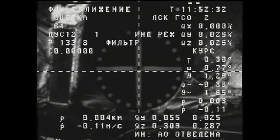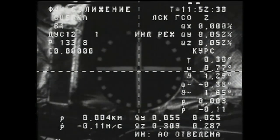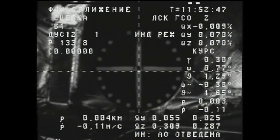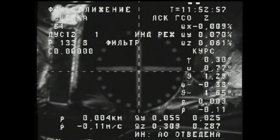With the Progress 83 hooks now closed, the Russian cosmonauts in the Russian segment of the station, Commander Sergei Prokopyev and Dmitry Petelin, will begin a series of leak checks to ensure there is a tight seal between the docking interface between the Progress and the Zvezda module, which will set the stage for the opening of the hatch and the start of the unloading of some of the time-sensitive cargo within the 2.8 tons brought up by the Progress.